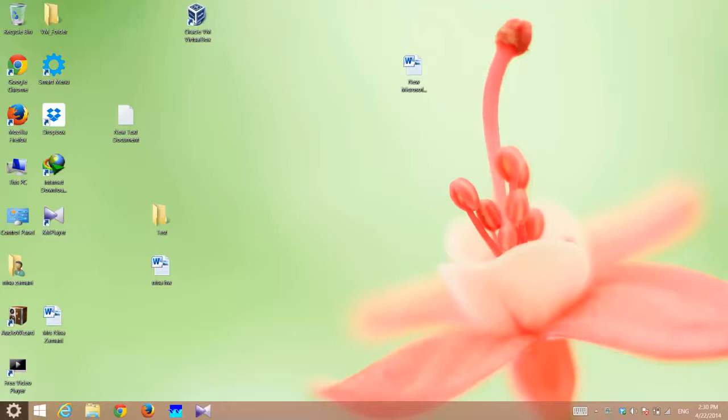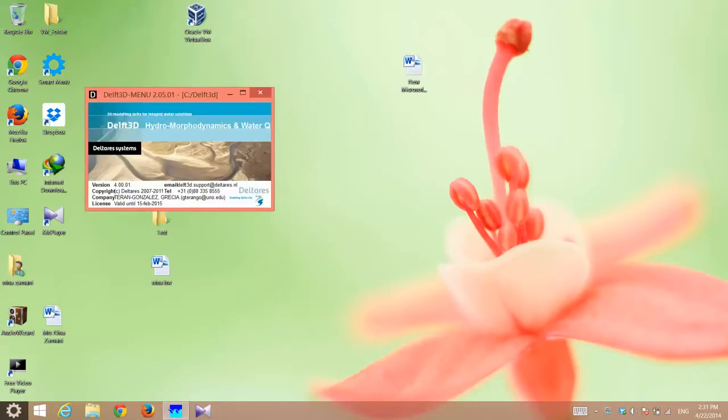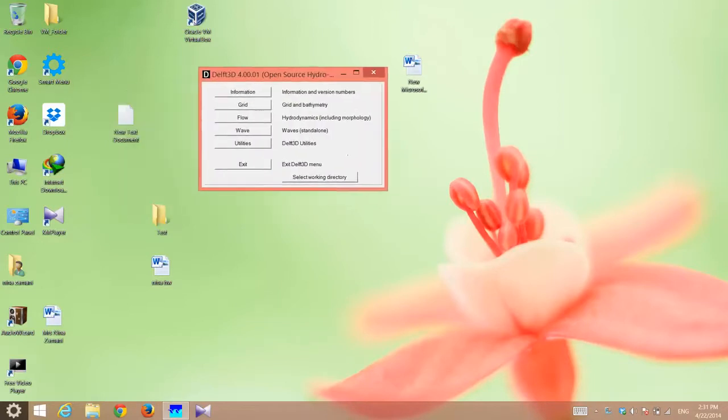Well, hello. We are starting to make some sessions on Delft3D. We're starting from scratch. Delft3D is a code to solve hydraulic problems. What we're covering is Delft3D Flow, of course. If you open the window, it looks kind of like this. That's the GUI, called the Graphical User Interface.